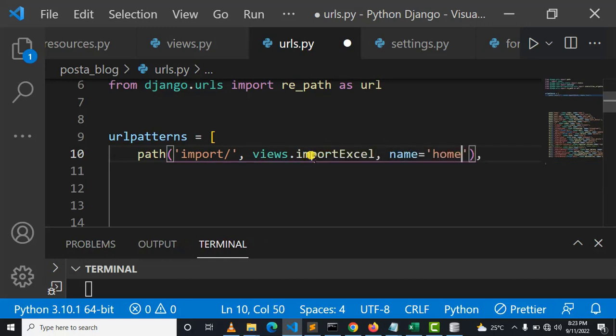Perfect. The name, let me say the name is push Excel, because if I use import Excel, I guess it will conflict with the installed package. So let me say push Excel.